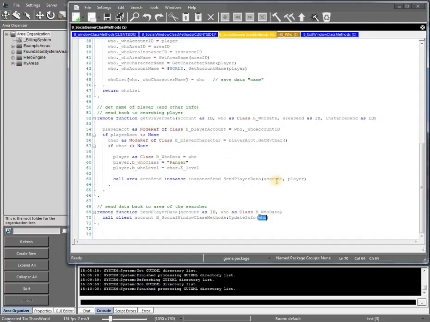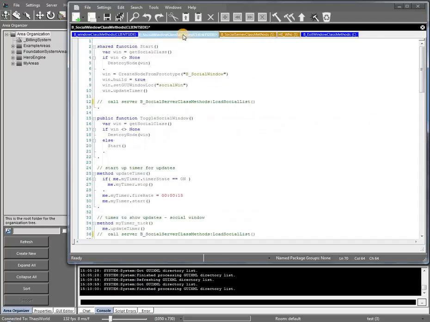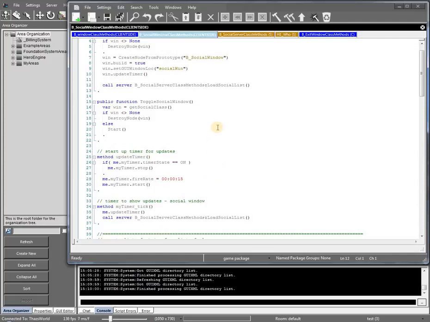Then we should be able to compile and submit this script. Once we do that, we can then go back to the original one here and uncomment our two calls to the server, and then compile and submit this script, and it should link these two calls up.